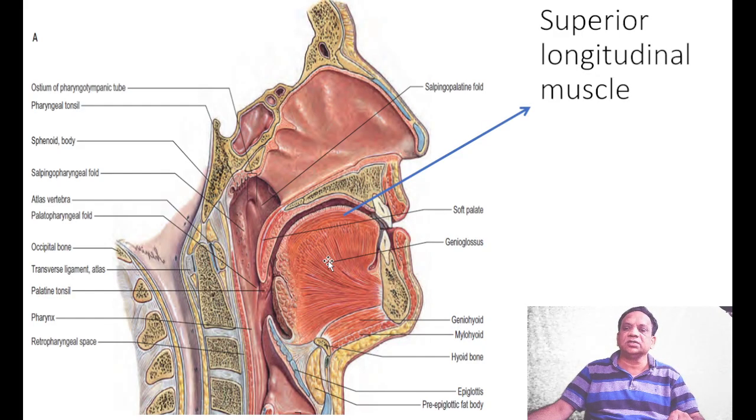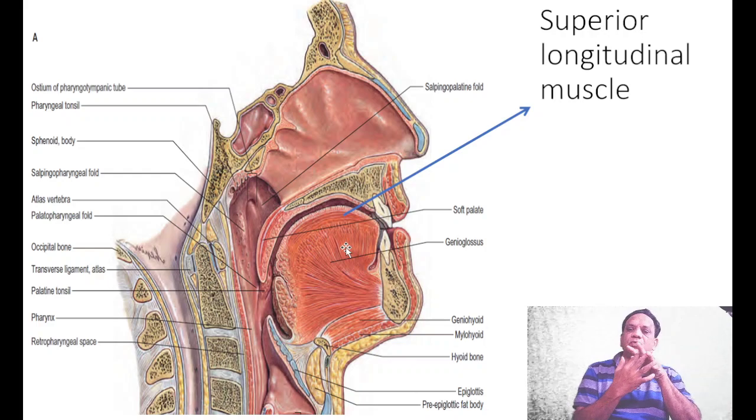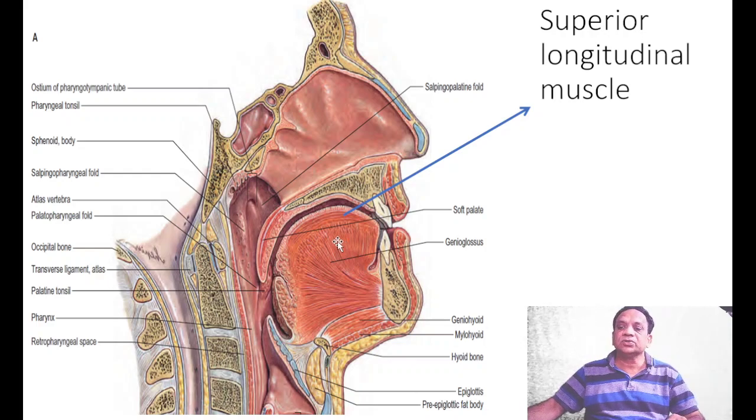This is the superior longitudinal muscle. You can see these fibers starting from here, and they diverge. In this section you can't see the divergence, but this is the location of the superior longitudinal muscle. Remember, all the muscles interlace with each other, so they travel through one another, and they move freely also. They are not fixed to each other. This is the genioglossus muscle, this entire thing. You can see it going through the superior longitudinal muscle.